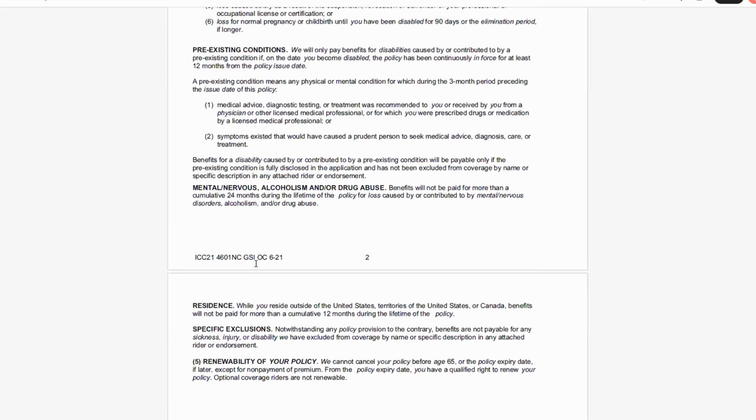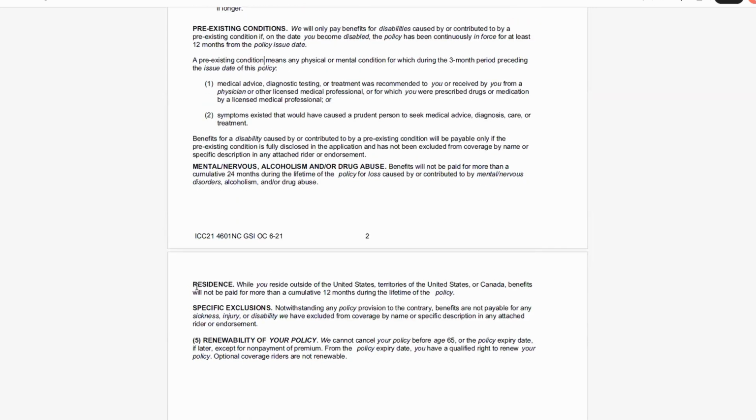Okay. And then last other things, we do get some clients that are maybe looking to reside outside of the US. And so that's something where you can reside outside of the US and they'll pay benefits out if you're living outside of the US, but only for 12 months. So if you get disabled and you're living abroad, they'll send you checks abroad for 12 months. But then after that point, in order for you to continue getting your benefit all the way to age 65, if you're continually disabled, you got to come back to the States. So that's how they do it. They don't want to deal with all the currency exchange and all that.